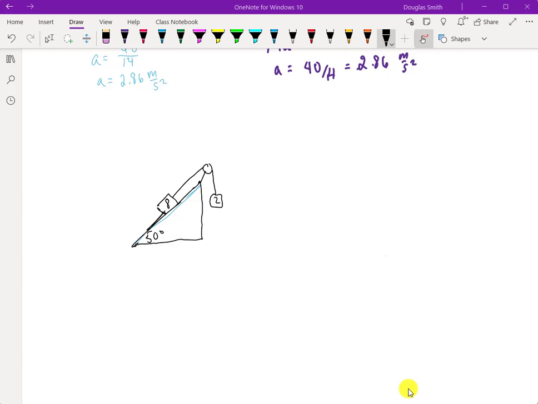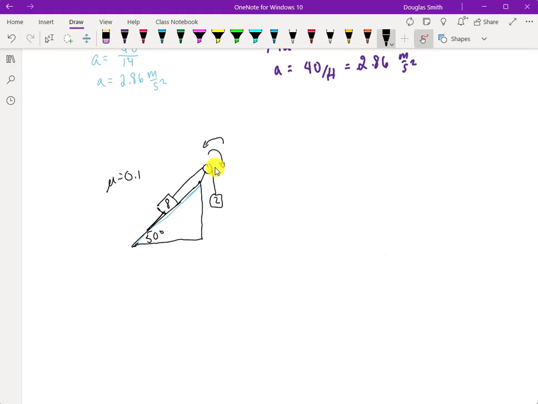Okay, here's a more difficult one. Let's suppose we have a mass that's actually on an incline. And there's a bit of friction here. Let's say there's a friction of 0.01. So the 2 kilogram mass is going to want to pull everything down and to the right. The 8 kilogram mass is going to want to go like this.